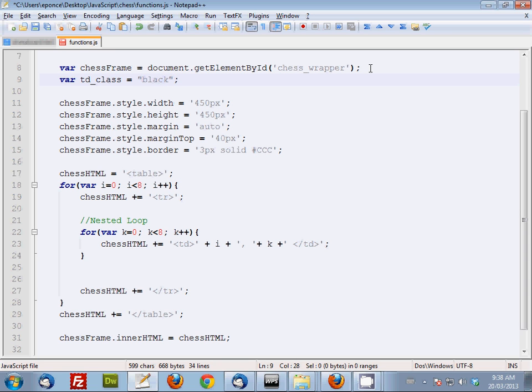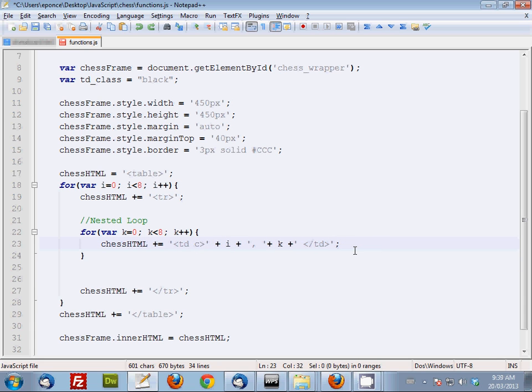Now, I'm going to give a class to each TD. So class will be equal to, I'm going to concatenate my variable TD class. End of string plus variable TD class plus start of string. If you do what I'm doing, you're never going to get lost. Sometimes it's complicated to read this because you have double quotes, single quotes, plus, and so on. But if you actually follow the rule, you're going to be fine. So class equals, and we know that every attribute equals a value with double quotes. That's HTML. We cannot change that.